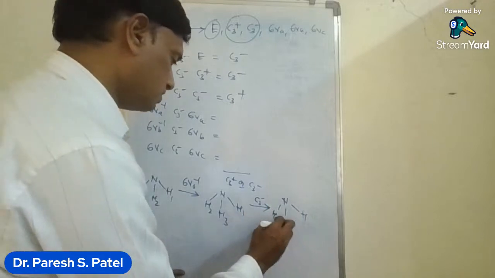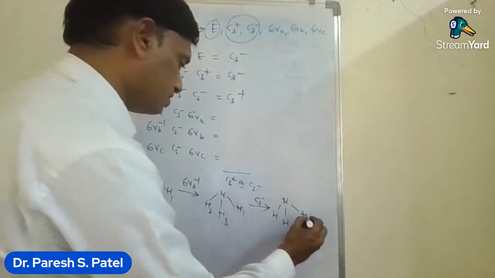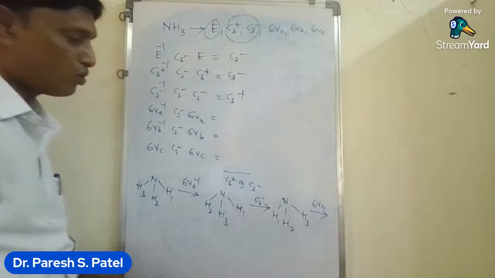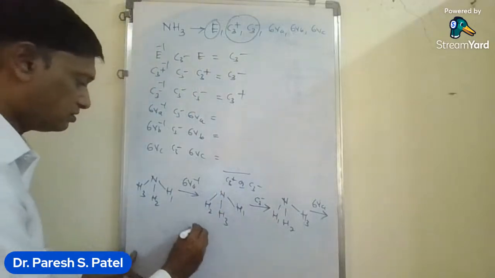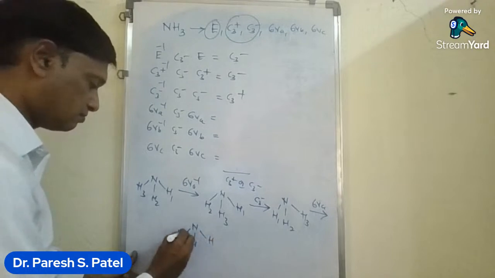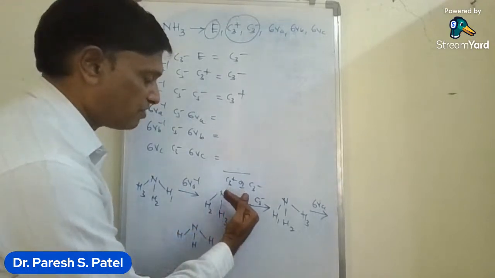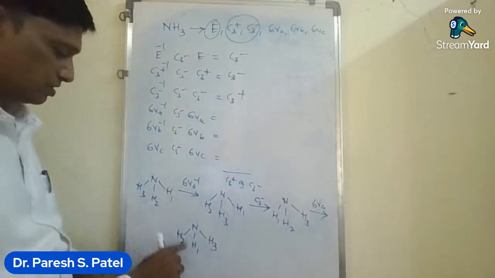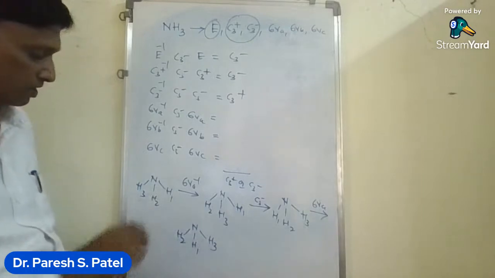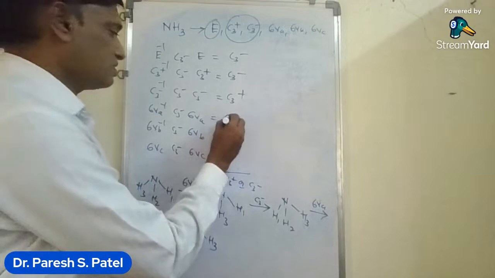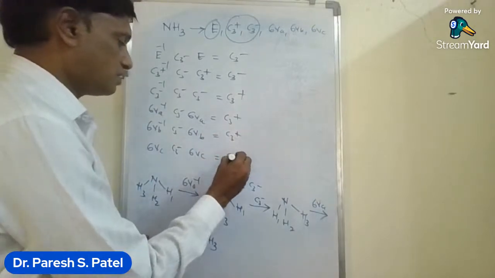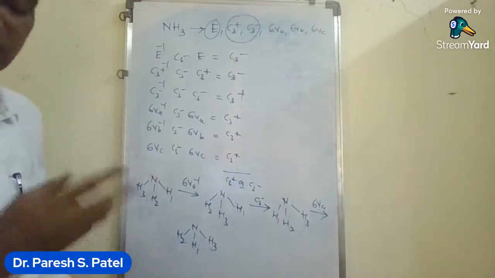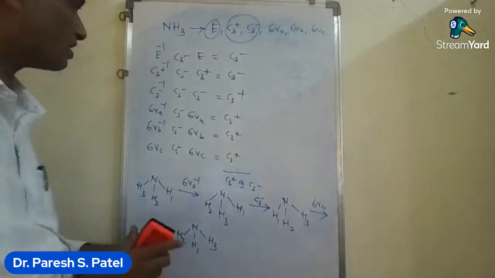C3 minus means one time anti-clockwise rotation, 3, 1 and 2. Then sigma vA: this is rotation followed by the reflection. This is position number 1. Sigma vA corresponds to hydrogen 1, so we have to put a mirror over here, 3, 1 and 2. After all, this is nothing but C3 plus. So the overall result is either C3 plus or C3 minus, meaning C3 plus and C3 minus are conjugate to each other and form a combined class.